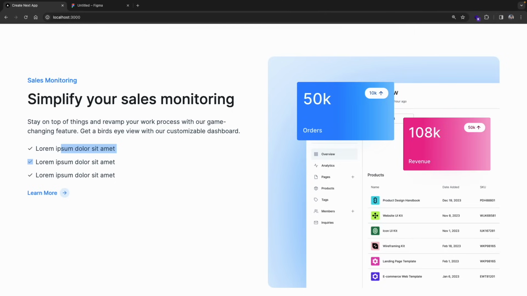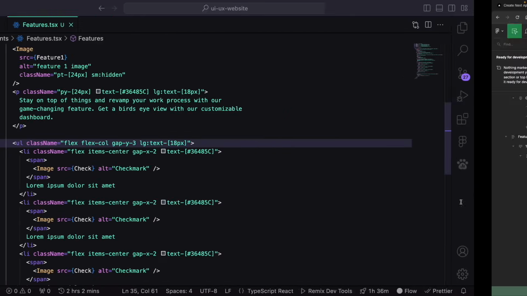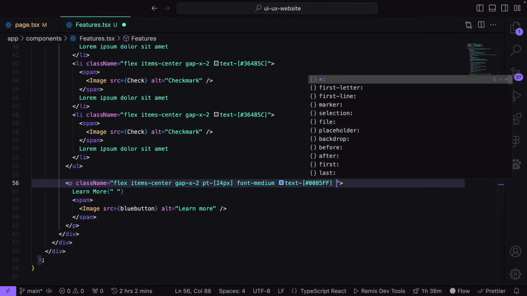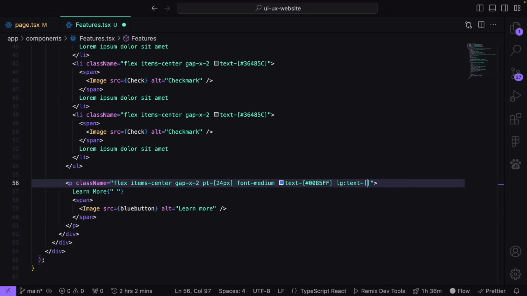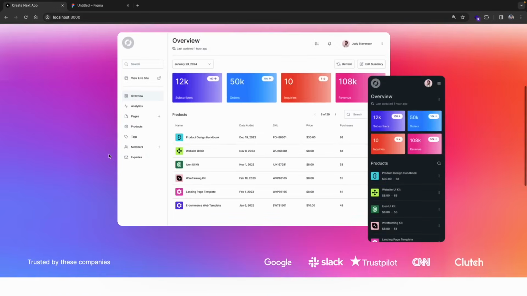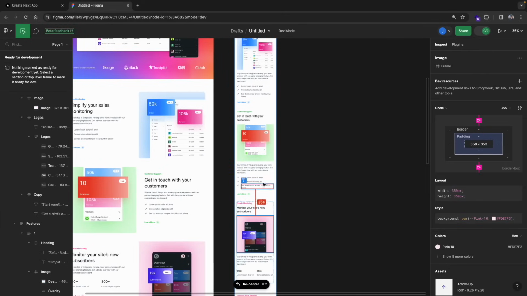Now, what's the last thing which we have? Well, that's our Learn More button. The Learn More button should also have a size of 18 pixels if you click on it right here. So font size 18 pixels. Let me also add that. So for the p tag, I can just say, hey, on larger devices, just give me a text, and this should be a custom value of 18 pixels. So now if I actually save that and head over, you now see that this looks actually quite nice in my opinion. Now, what's missing?